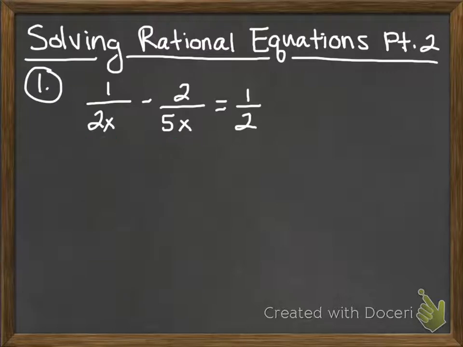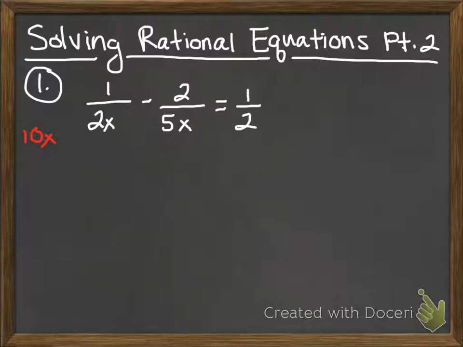So what I want to walk you through is to discuss what 2 and 5 both go into. And the answer to that question is 10, right? So I'm just going to write that out here for right now. Also, if there happens to be an x in the denominator, either here or both places, you want to automatically use that when you simplify the way that this looks. Because we don't want x's left in the denominator no matter what. It just creates a little bit more difficulty. Not that it's impossible, but let's try to make this as simple as possible.